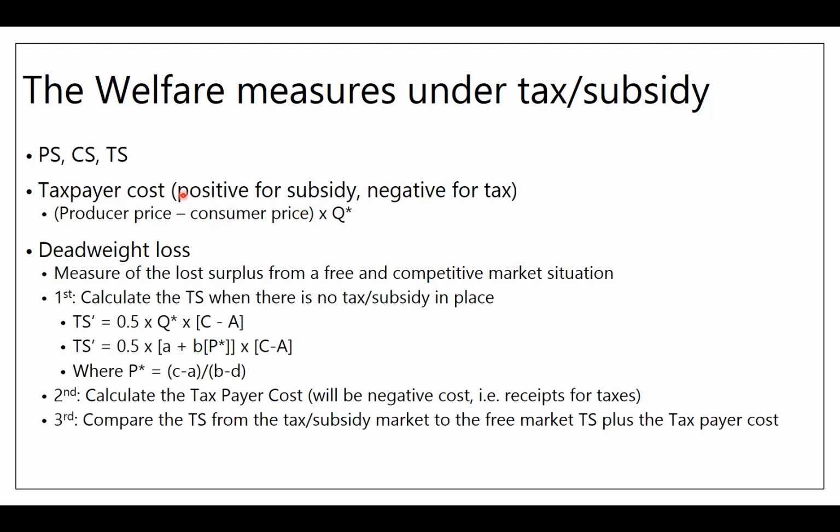Okay, so anyway, to get the taxpayer cost, we just take the difference between the producer price we see and the consumer price, because that gap will always tell us what the subsidy level is, right? So that gap between those two prices is always going to be the per unit amount that's either spent by taxpayers or received by taxpayers. And if we do the subtraction in this way, we'll get it correctly measured as positive for a subsidy, negative for a tax.